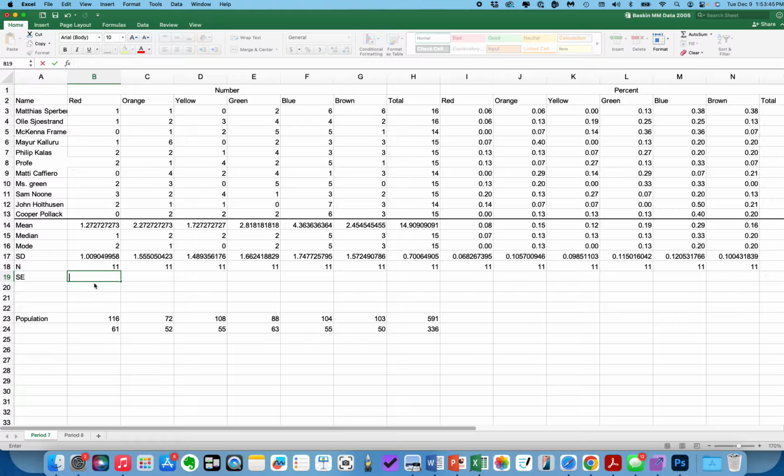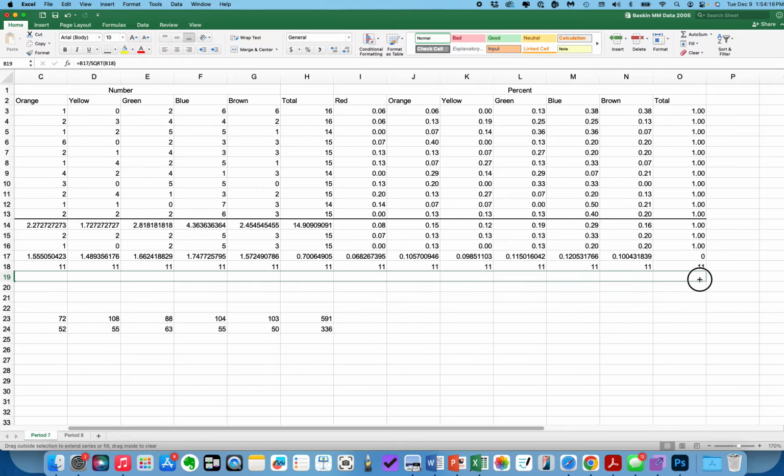Standard error is not a formula built into Excel, but luckily the formula is easy. It's just standard deviation divided by the square root of n. Because of the way the formulas work, I'm actually going to put in square root first. Square root. Then we click which cell we want the square root of. We want the square root of n. If I put standard deviation in first, the square root formula wouldn't be in there. So now we have standard error for all of our variance. We can take it right across.